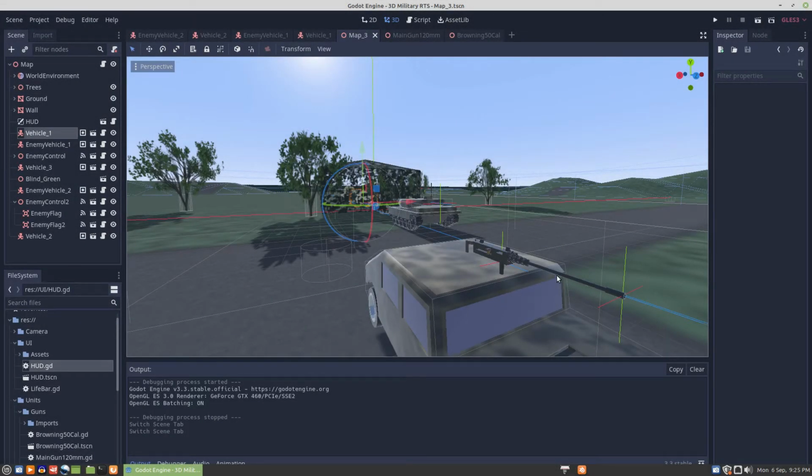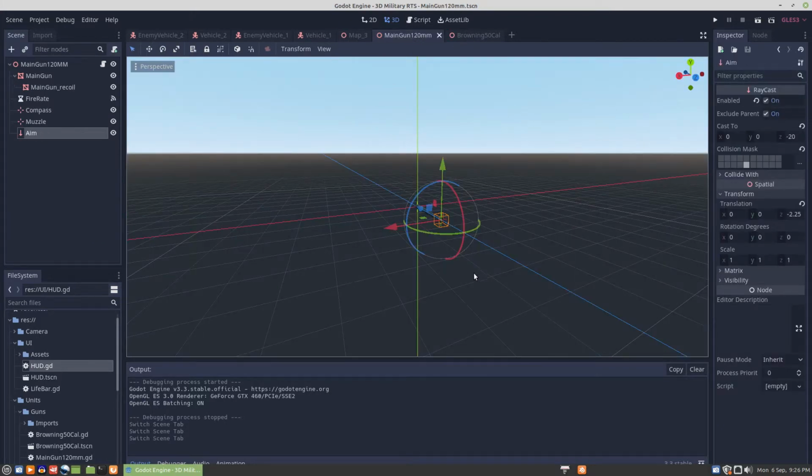In the last video I did a little bit with the machine gun and getting it to shoot a little bit more like a machine gun. And I mentioned the same thing would have to be done to the tank's gun because it would stop working as a result of the changes made to the machine gun. So I've done that.